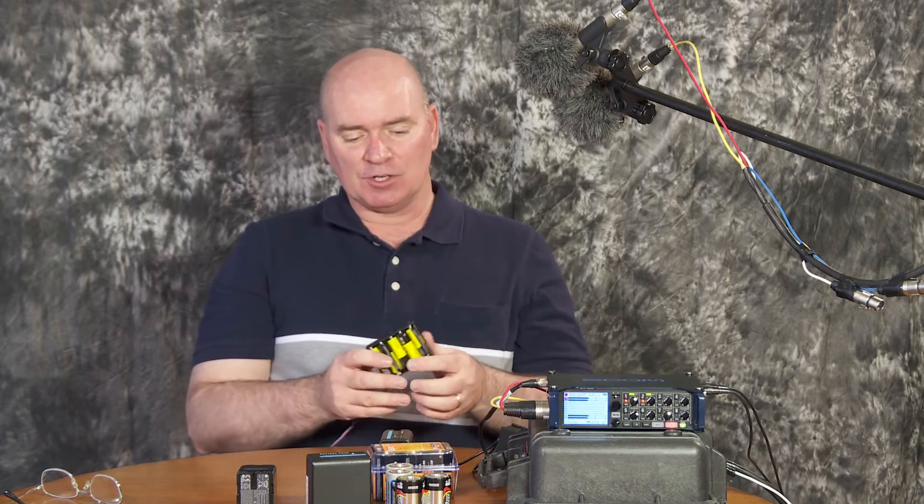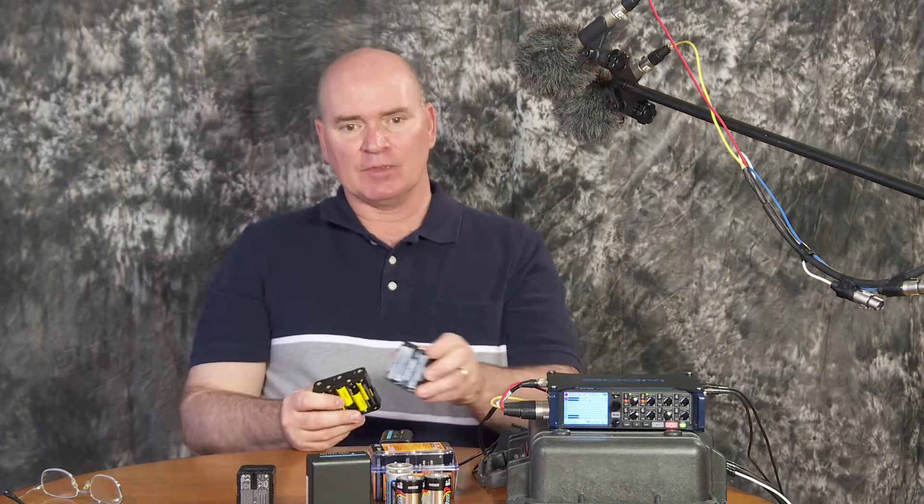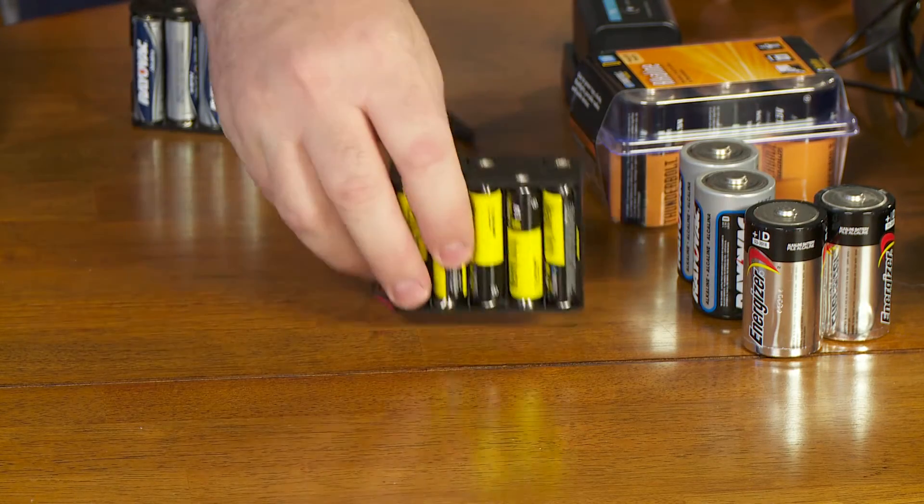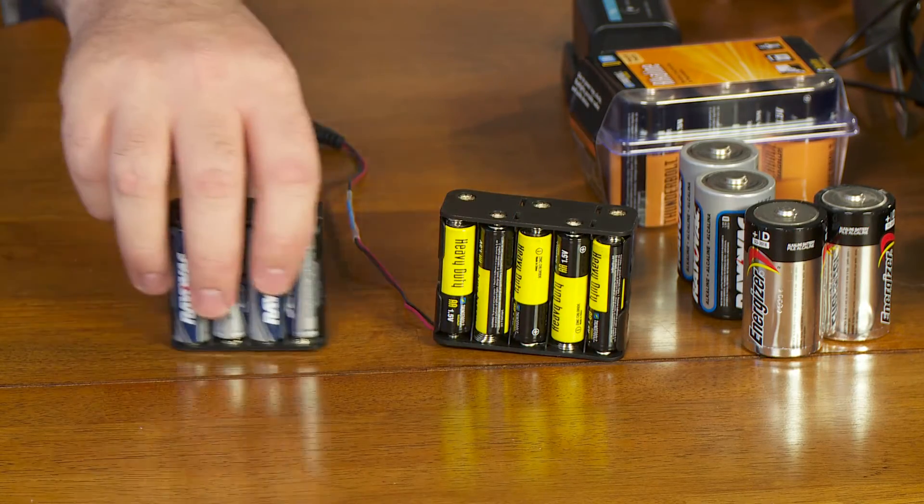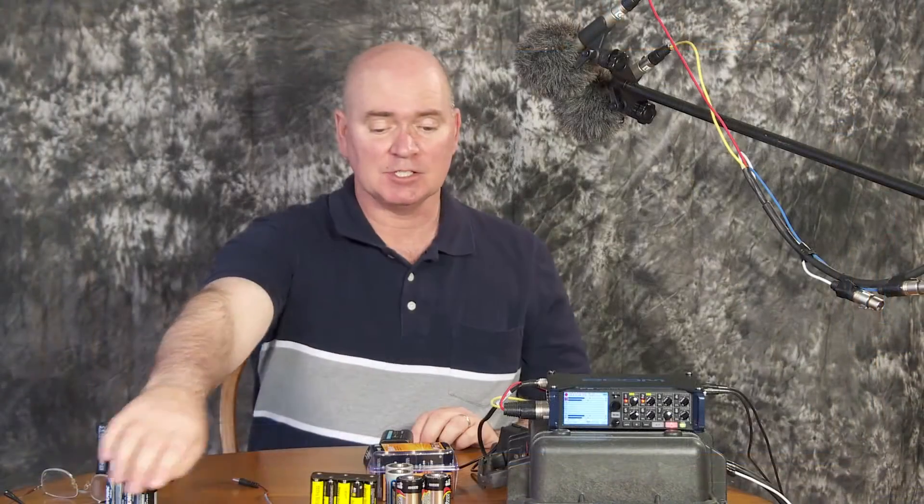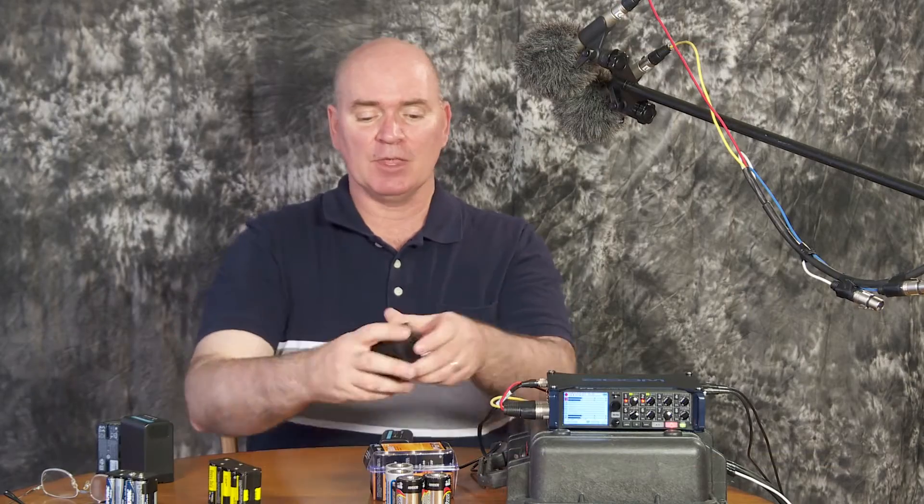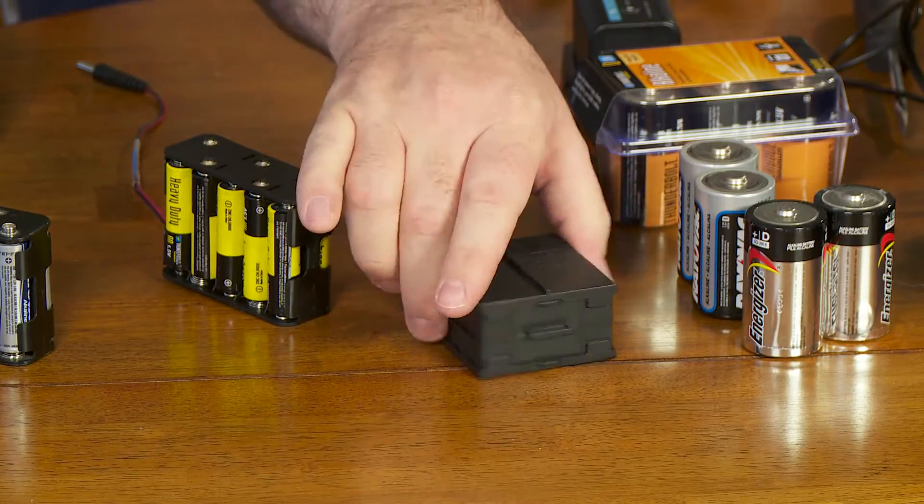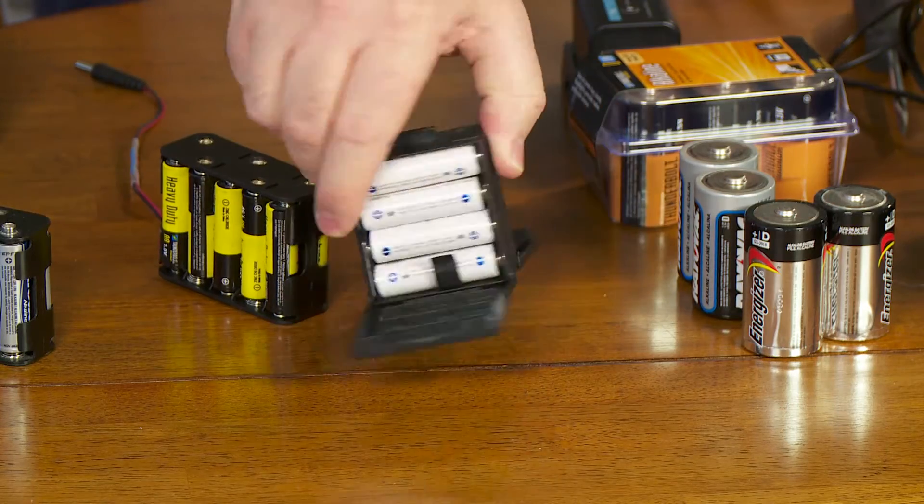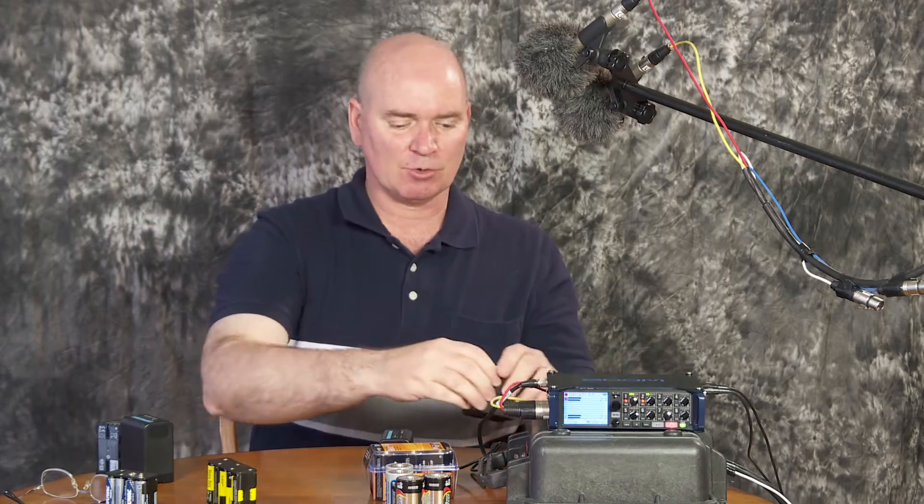So the second video was about how you could maybe, instead of having something like this which uses eight batteries to power the Zoom F8, you could maybe come up with a battery pack that uses ten AA batteries to power the Zoom F8. And that way again, you could get a slightly longer duration before you had to change batteries, and you could use these in cooperation with maybe a spare battery pack that you can slide in and out of the F8, not just the internal battery source.